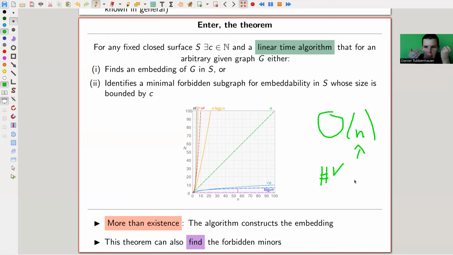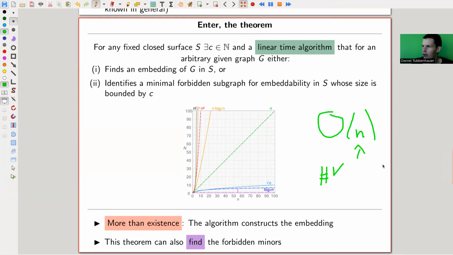And you're just like, what on earth is going on here? This is just ridiculous, okay? Try to show that a graph is planar by hand, and it gets completely insane. You get completely lost, or at least I get completely lost. And then there's this algorithm, which is ridiculously fast, which works in linear time for every surface. And it does more than just find the embedding or the obstruction. And this is kind of fantastic.